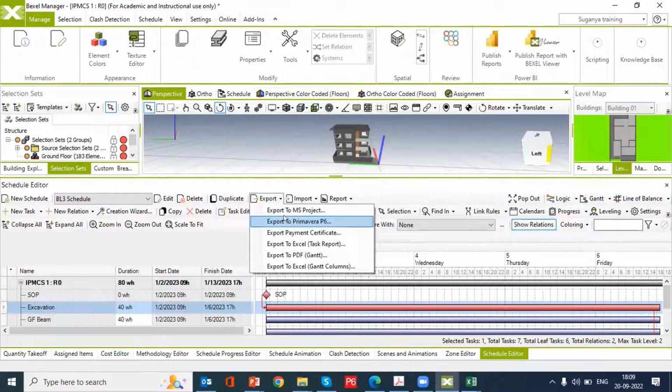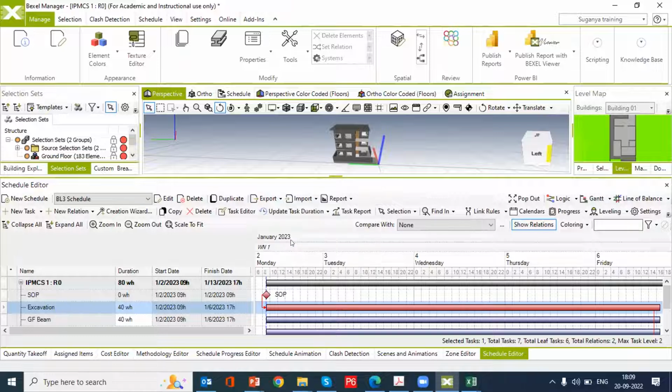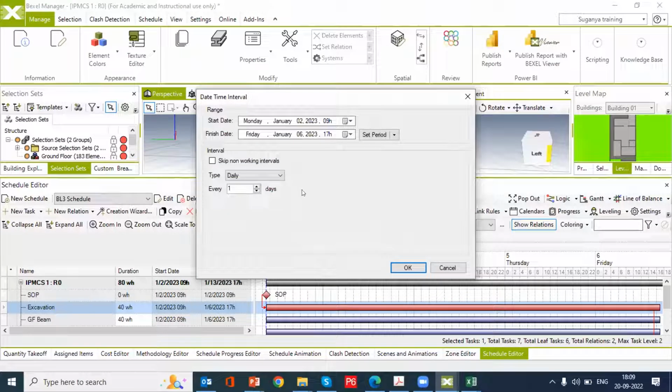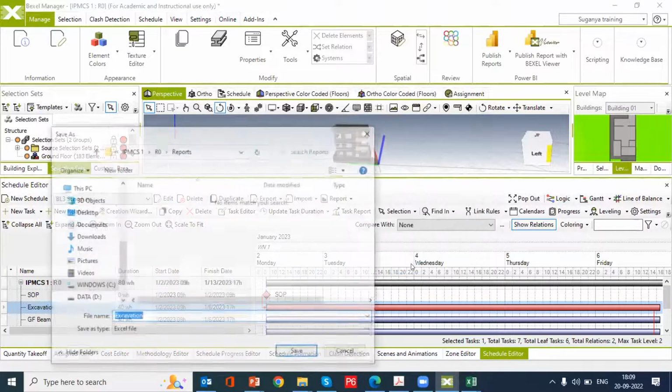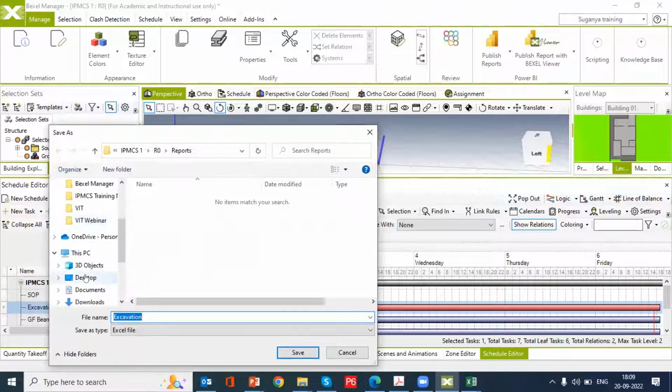So I'm just giving export into Excel. So you can give this information, give OK. So it is exporting.